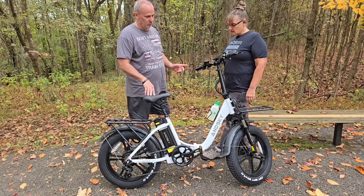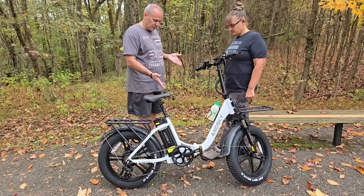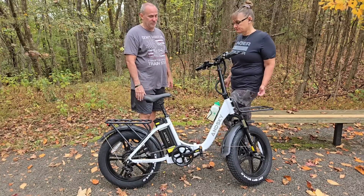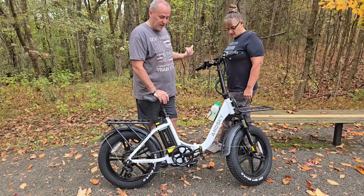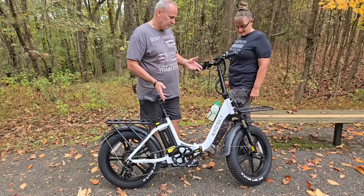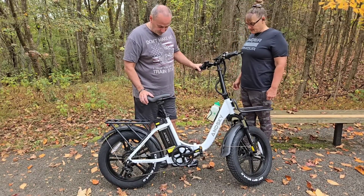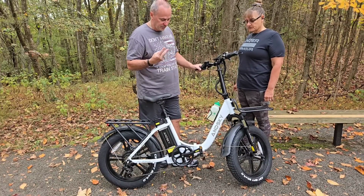Right. So we'll probably want to order a second bike. They do have the 2 colors. I forget what color they call this, but they call it beige, but it looks white to me. So we'll probably go with another white one because the other option is a black bike, and I think the lighter colors just stand out. So we'll get another bike. It'll probably look exactly like this one. We do want to get 2 sets of mirrors so we can put mirrors on both.